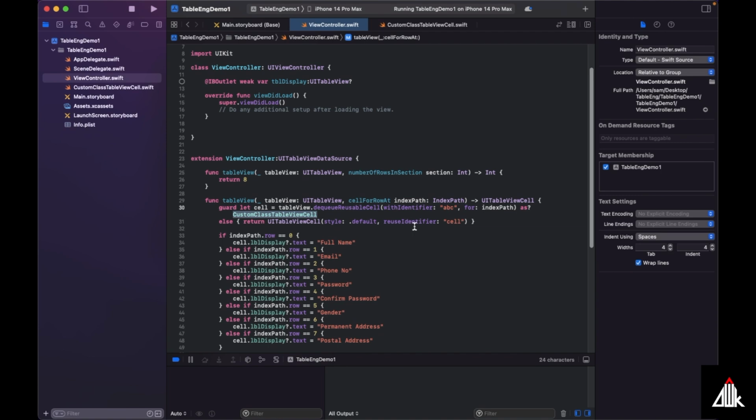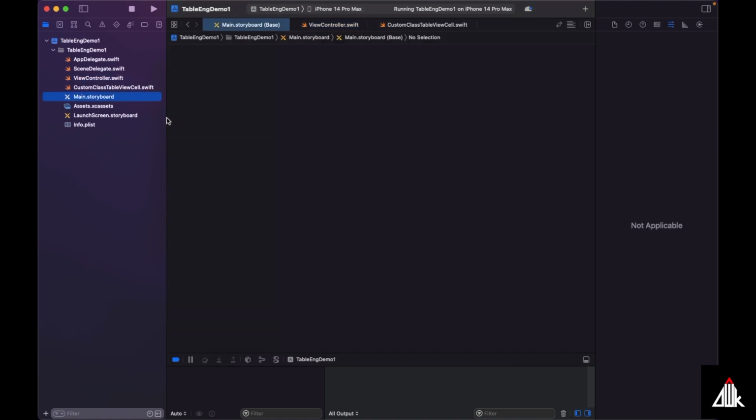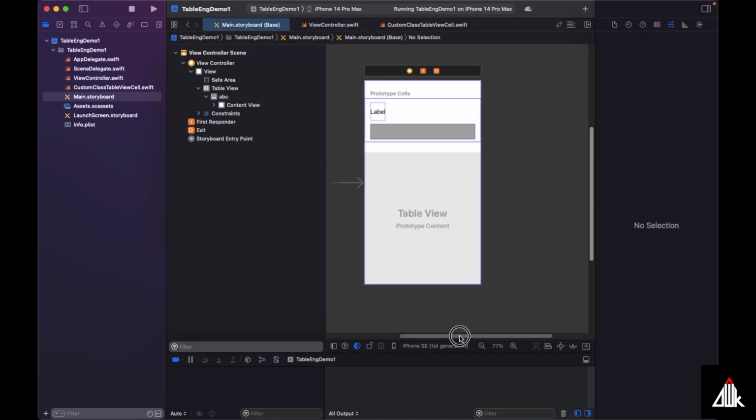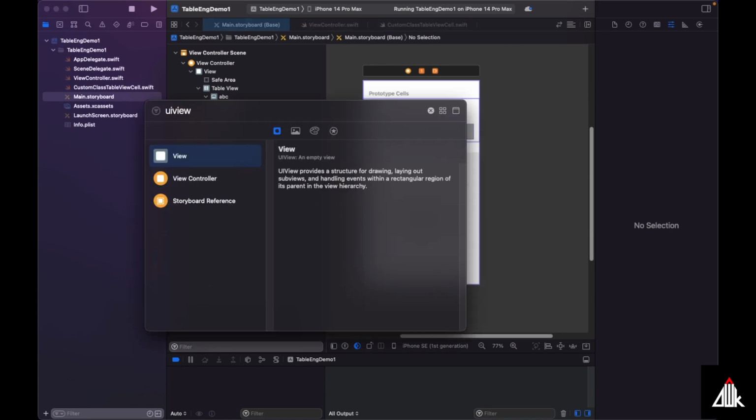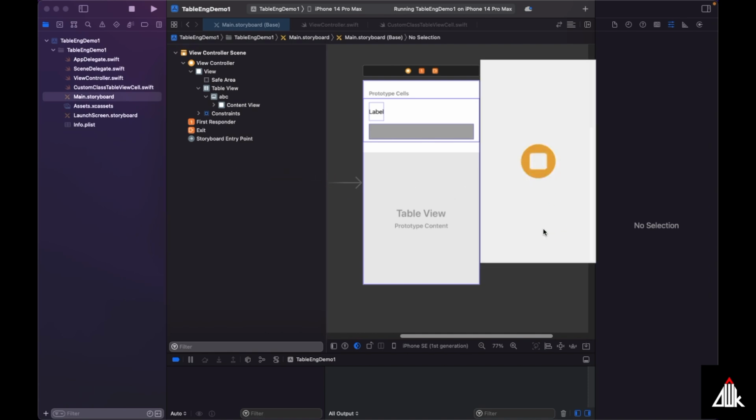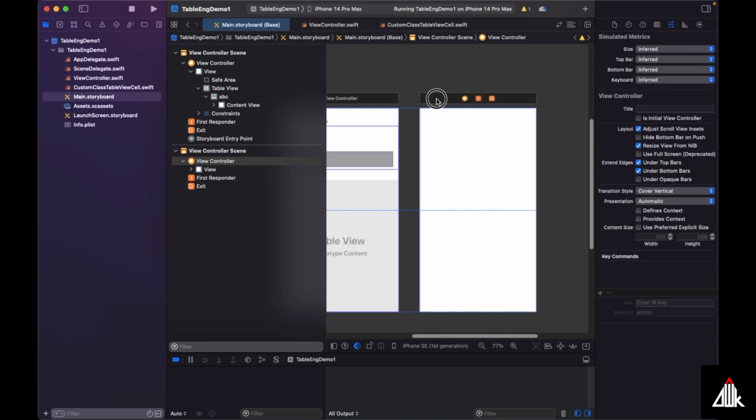That means if I create another view controller this way, a UIViewController, I am dragging it from here. So this is another view controller.